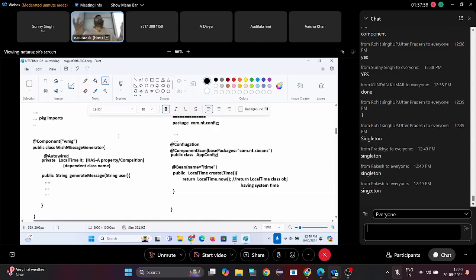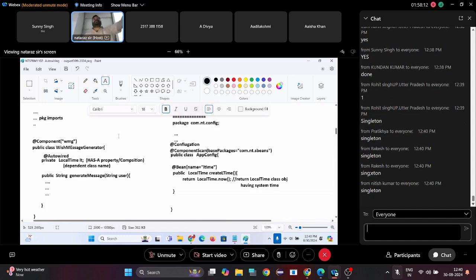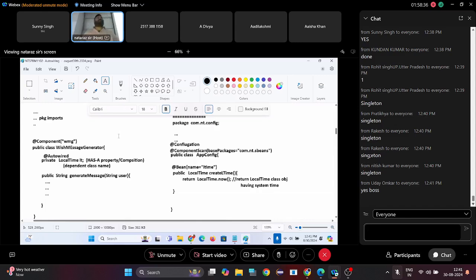Singleton scope beans will be pre-instantiated. Pre means eager instantiation. Whether they are used or not used, their object will be created first. That is called eager instantiation. It's like advance ticket booking of your favorite hero movie. After 10 days it will be released, boss. You may be alive or dead, in station or out of station. You don't know, but you booked the ticket. On that day, whether you'll be watching the movie or not, no guarantee, because in your personal life some troubles are going on. But you still booked the ticket to show your fanism, right? That is called eager booking or not, guys?